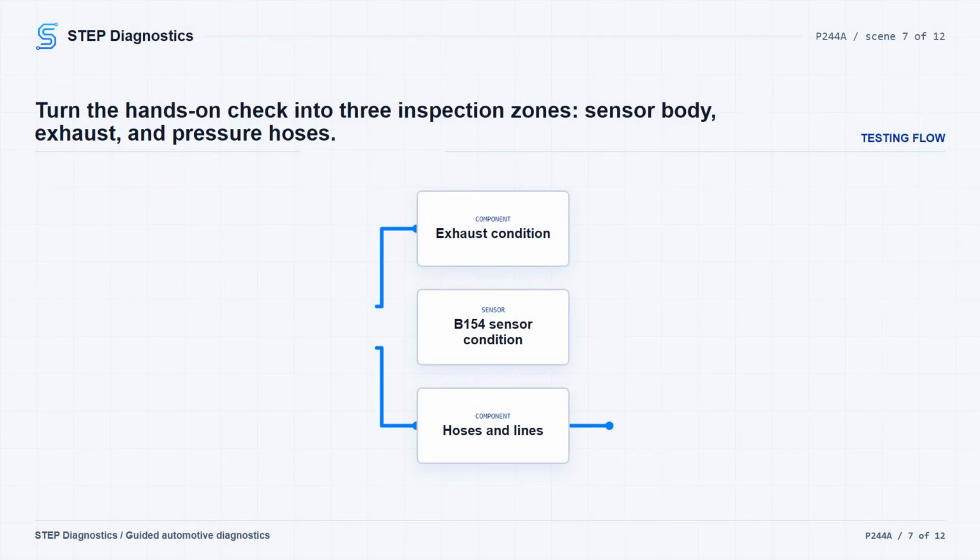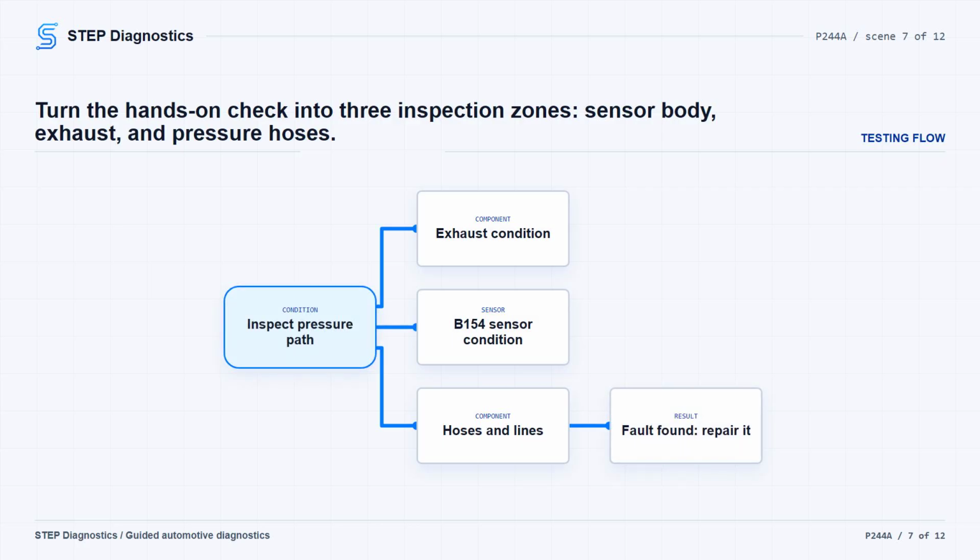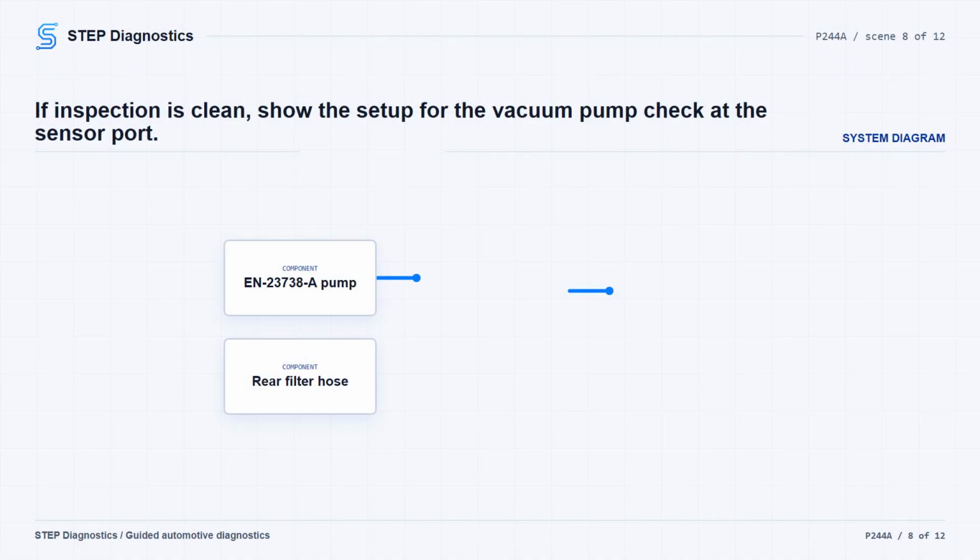For testing, inspect the diesel particulate filter exhaust differential pressure sensor, the exhaust system, and the sensor hoses and lines. You are looking for damage, leaks, restrictions, missing parts, disconnected or kinked lines, and anything visibly wrong. If you find one of those conditions, repair it as needed and then verify the repair. If none of those conditions are present, disconnect the hose at the differential pressure sensor vacuum port that goes to the rear of the exhaust particulate filter.